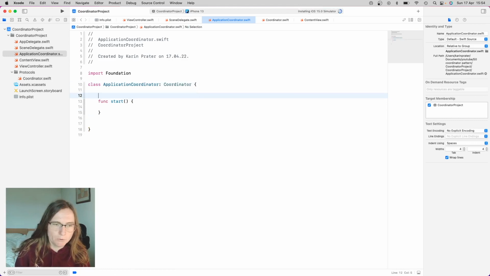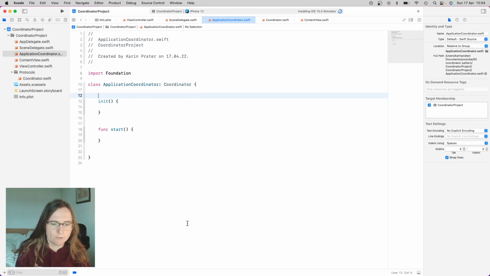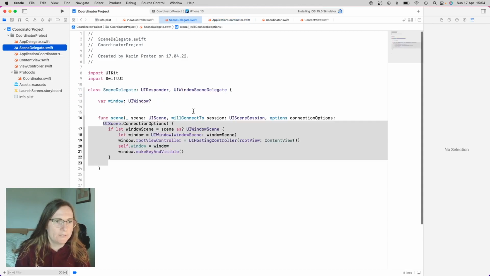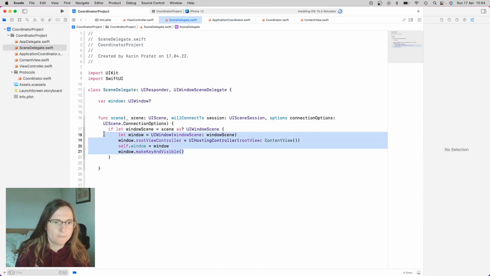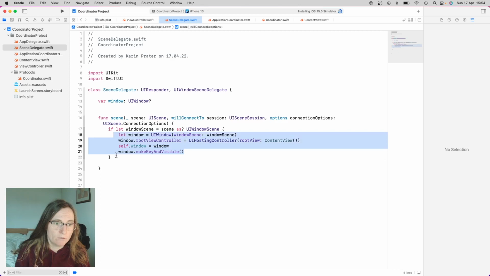So I wanted to move some of the code from the scene delegate in here, because setting up which view controller comes first should be done by the coordinator, creating these view controllers. I can do some of this in the initializer of this main application coordinator or in the start function. So let's just have a look what the scene delegate did. So all of this configuration of the scene, especially the line where I created my UI controller, needs to go there. And we need to set it to the window. So I probably just move the whole window and this part also over.